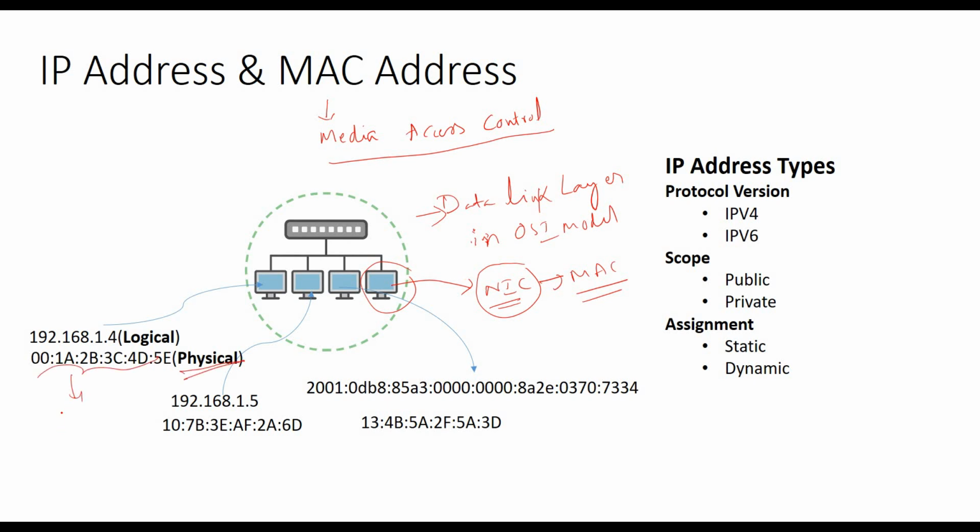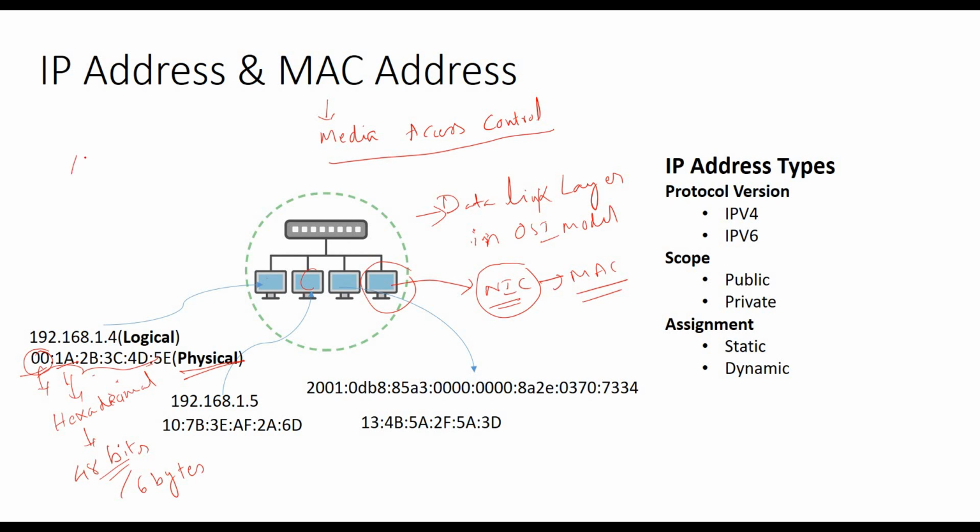This address is represented in hexadecimal format and each address is of total 48 bits or 6 bytes. Here this represents 8 bits. This represents 8. So total we have 6 octets, 6 into 8 bits, total 48 bits. So what is the use of this MAC address? These MAC addresses will help the communication between devices which are connected to a particular local area network. So here each device will have corresponding MAC address. If one device wants to communicate with another device in the same LAN, then they will communicate via these MAC addresses. So how does one device know the MAC address of another device?